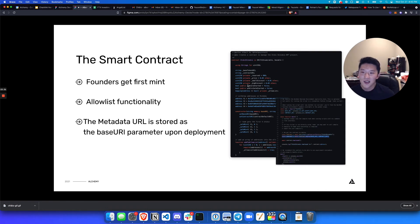Some other things we had in our smart contract: the founders get first mint. In the constructor, when we deploy the smart contract, we made sure that four mints immediately happen so the four founders get the first four Chibi Shinobis. We also manually upload IDs 0, 1, 2, 3 — those first four NFTs are our special one-of-one Chibi Shinobis. We also implemented features beyond the ERC-721 standard, like the allow list functionality, which ensures that during the minting process people we've approved ahead of time can mint first — so we don't have bots attacking.